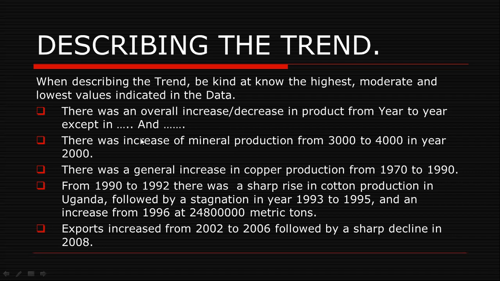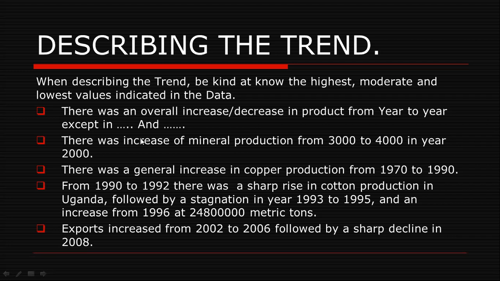If I'm saying there was a general decrease, then I'm saying from 2000 to maybe 1,000 in some year. But the figures must appear, and that's why I'm saying that the figures can appear if you have quantified them. Quantifying them means that you can decide to put them in percentage; you can calculate the percentage to know what has changed. But if you find you don't have time, just give the figures.